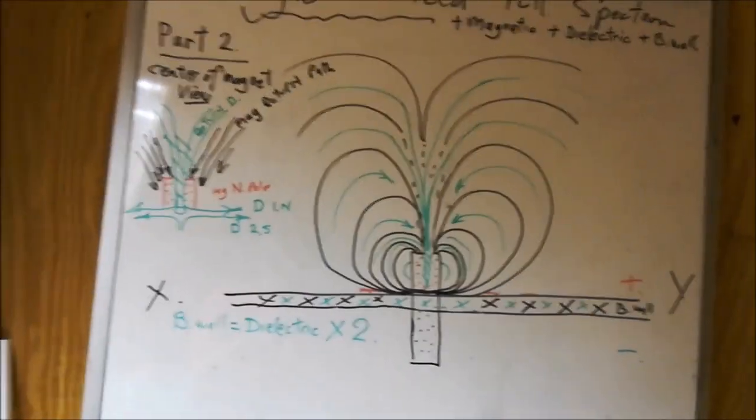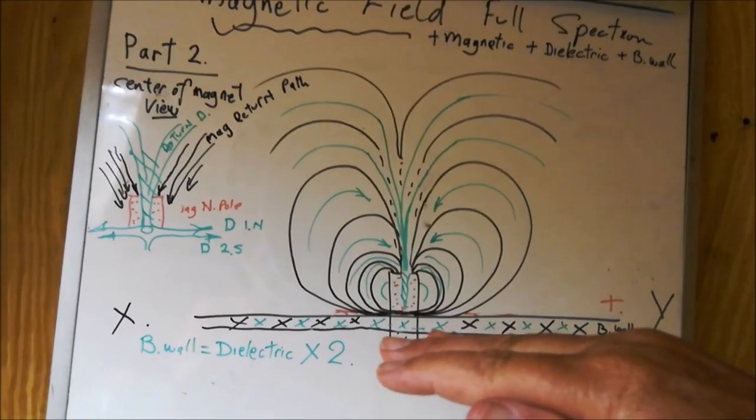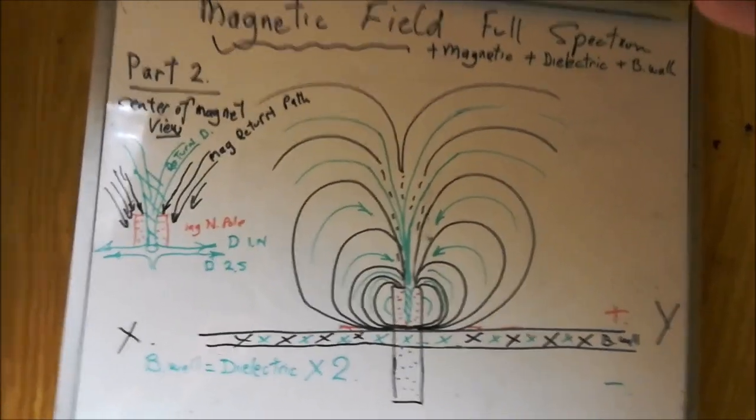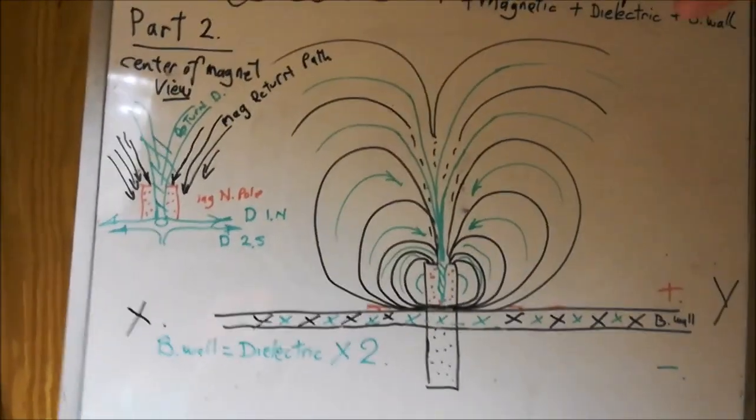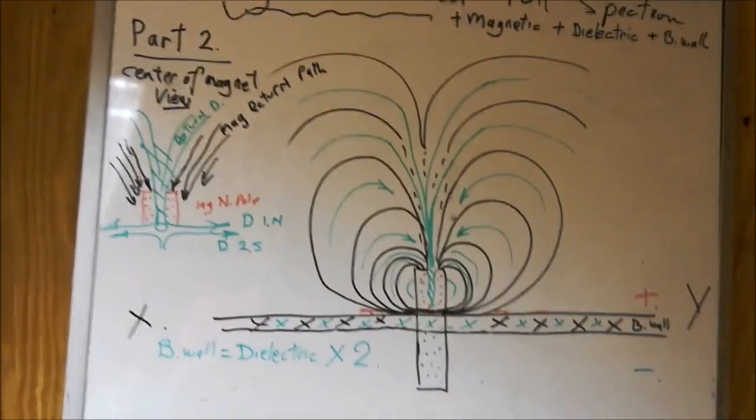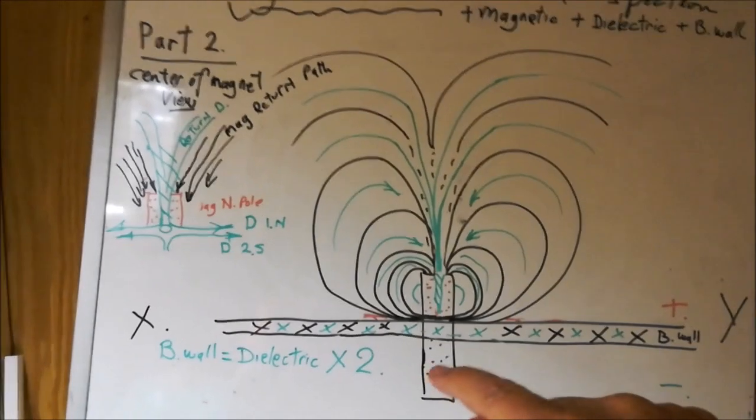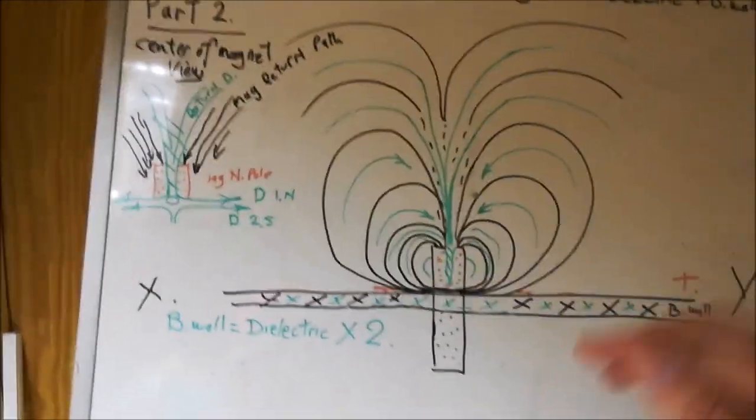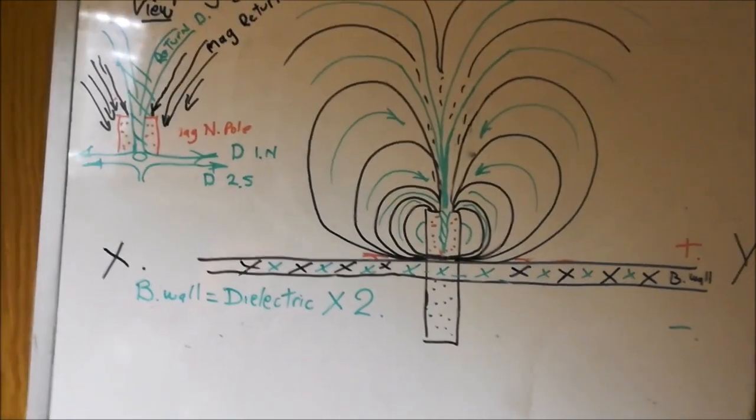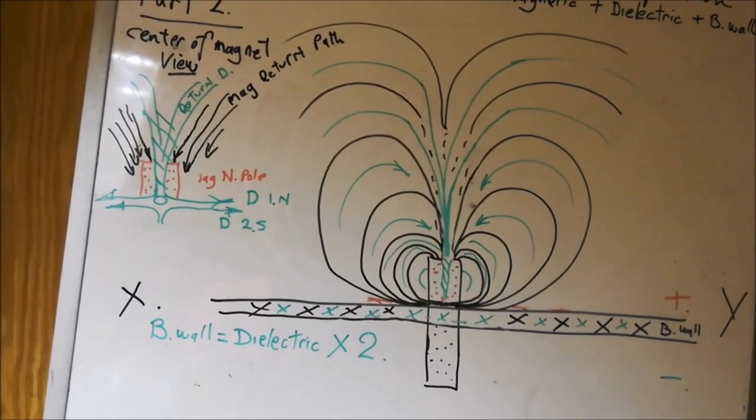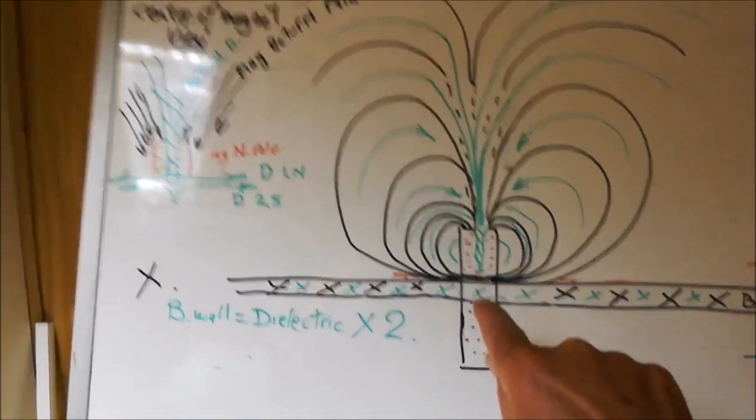What I would like to just suggest is that if you can imagine this Bloch wall here, the magnetic flux above the Bloch wall is liable to create pressure. That pressure coming in, the differential in pressure is what I'm interested in because if that's the case, how do magnets come together with a north and south field? It's not what I call a pulling force, it's a pushing force rather than a pulling force, if you get my drift.